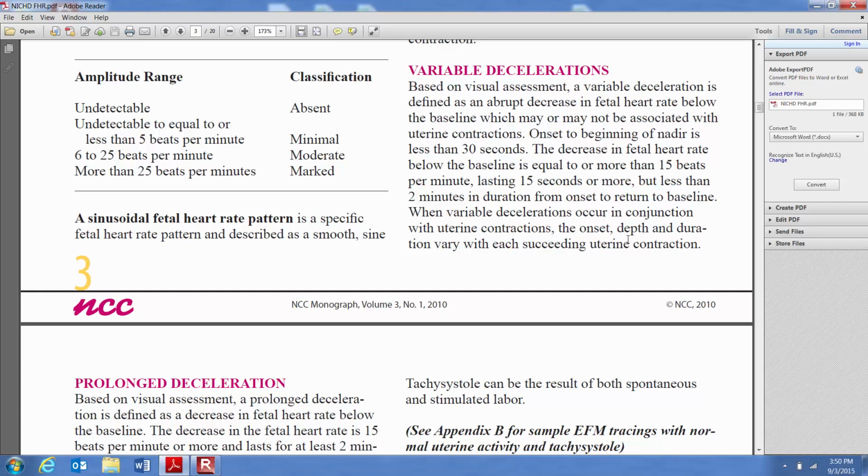The vein carries all the blood that's running to the baby. The 2 arteries carry all the blood that's leaving the baby. The vein is the biggest one, the arteries are the smallest. When that contraction occurs and the cord is being compressed, those little tiny arteries get compressed first, so you actually see an increase in the heart rate. That's why you get that shoulder. And then as that vein gets compressed, you see the deep variable decel. Okay, that's kind of interesting.